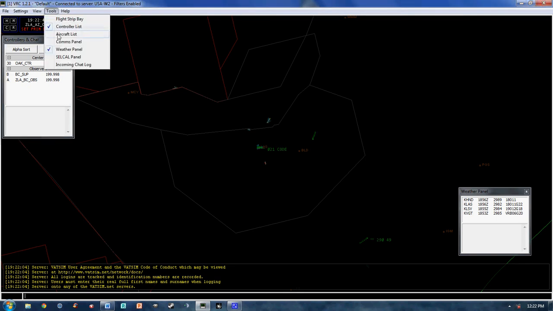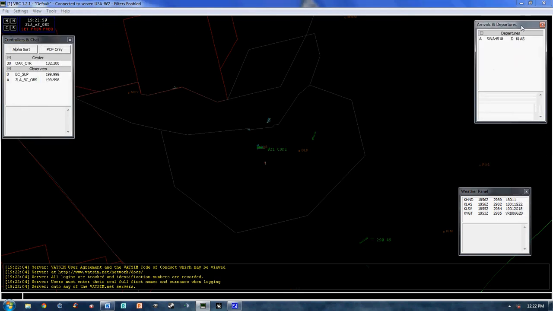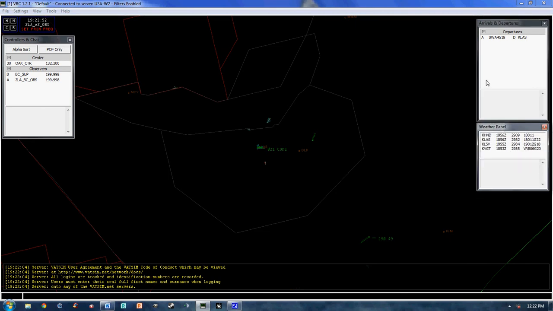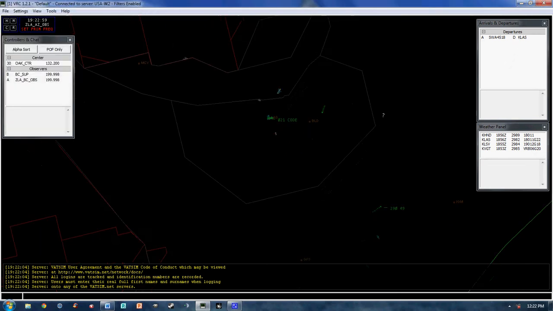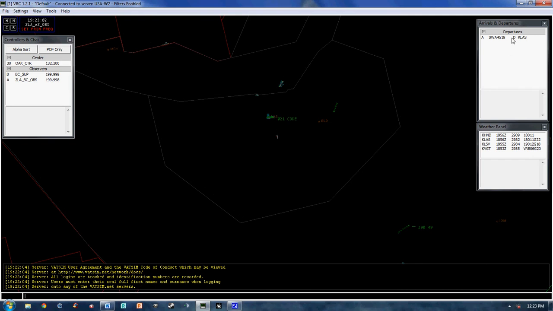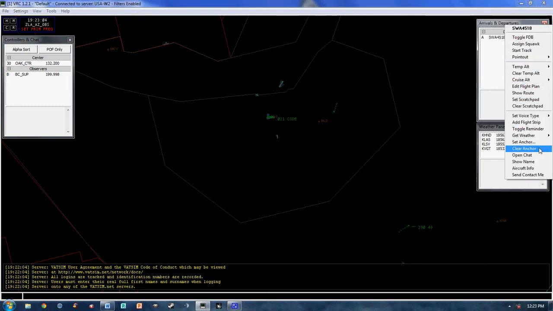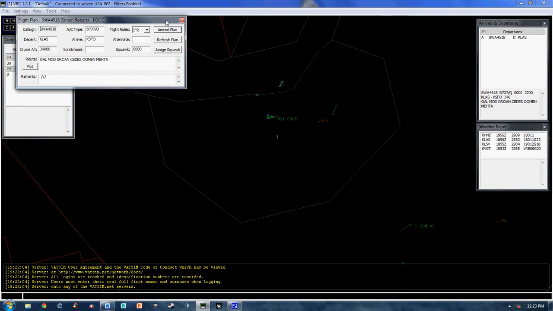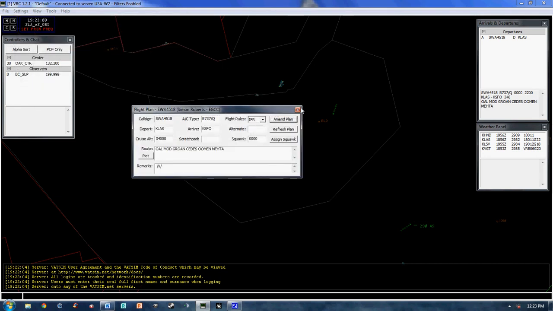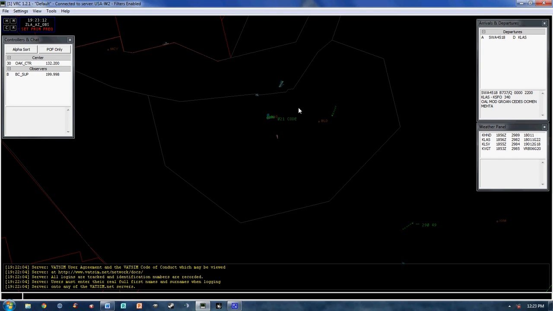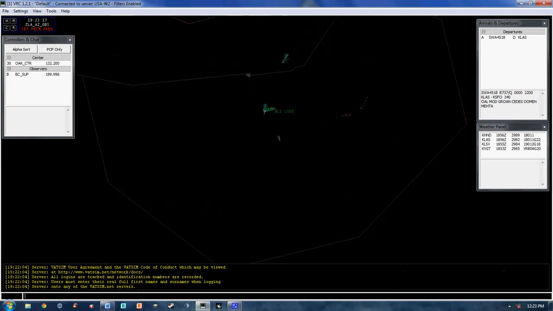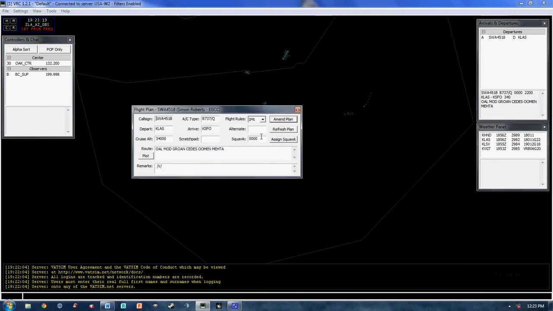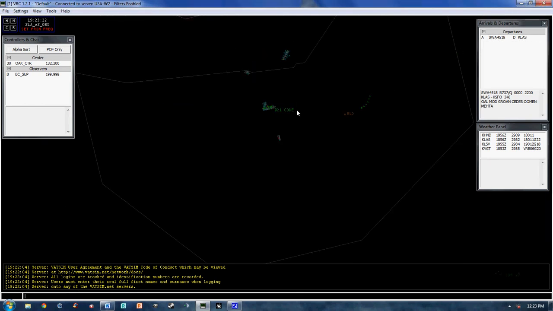We'll also go to Tools and select Aircraft List. And the aircraft list places every single departure and arrival from the airports we selected here into this list. From this list, you can right-click and edit the aircraft, or you can double-click and get the flight plan window. Very efficient if you have a clearance from an airport and you don't want to zoom all the way in. You just simply double-click on the departure and you have the flight plan right in front of you.